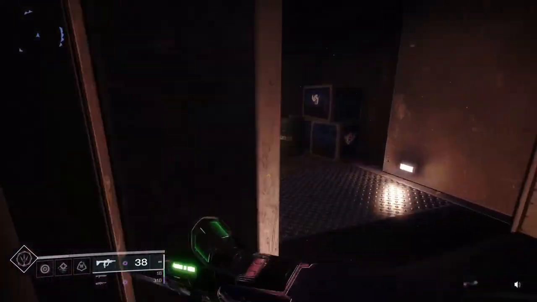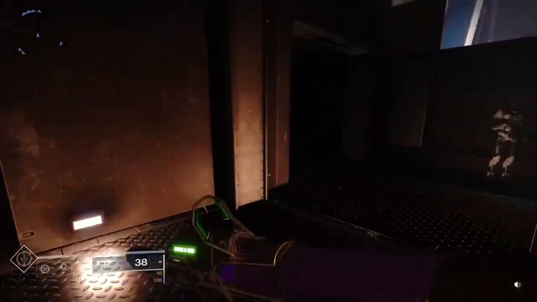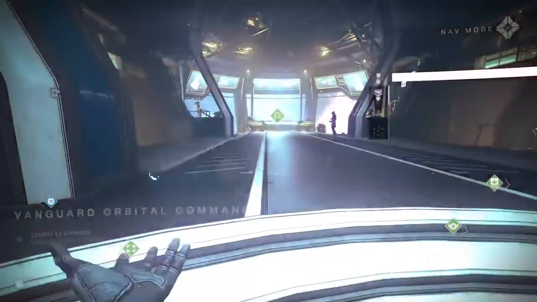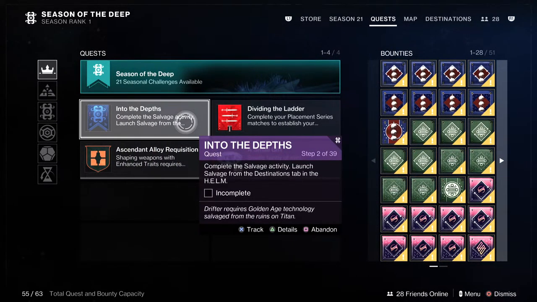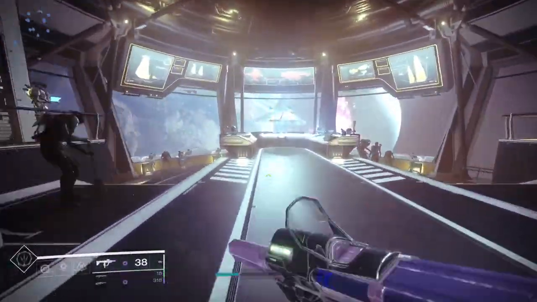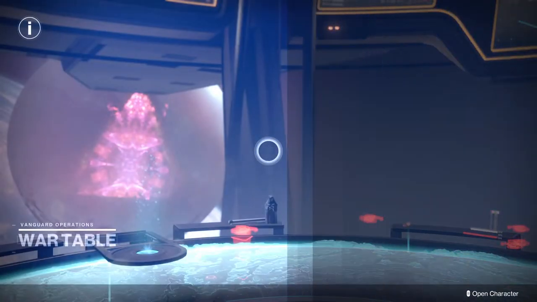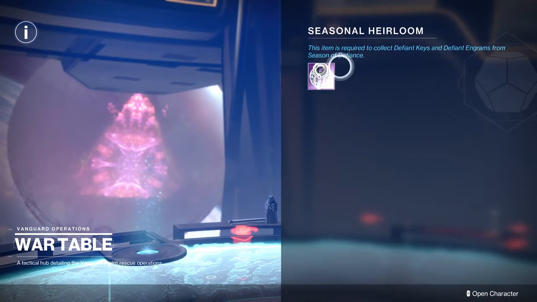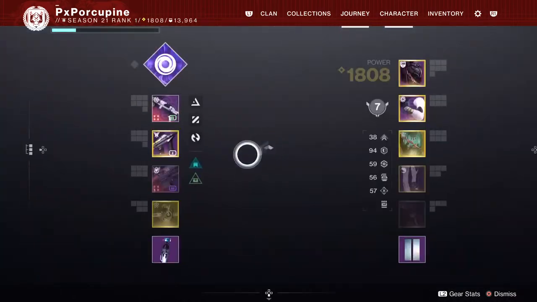Oh, it's the helm. Nice. Okay. What are we supposed to do now? Complete the salvage activity? Launch salvage from the destination tab. But I did see something here. What's this? Wall table. I think, is this past seasons? Yeah. Okay. Now we can ignore that. Good. Okay, now we have the artifact.